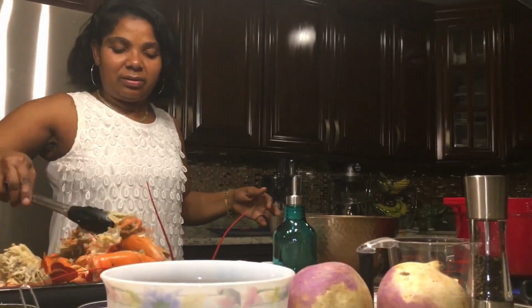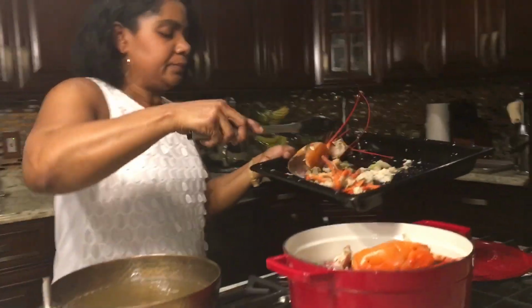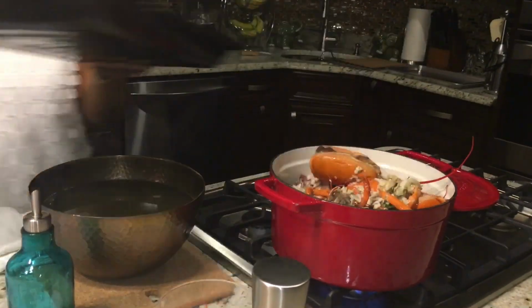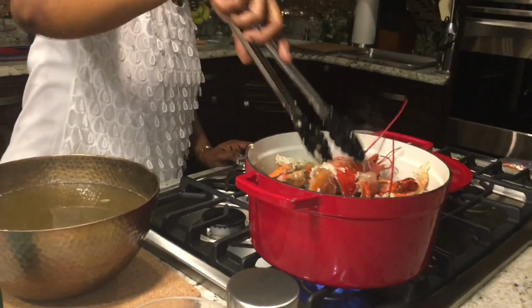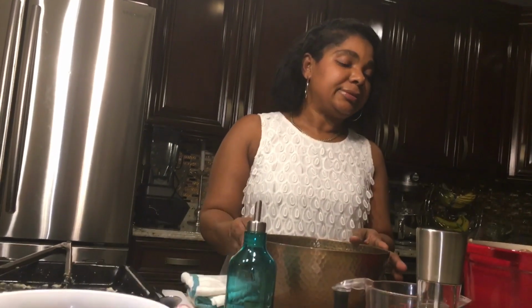Now let me add the shell. I'm going to sear the shell for about 4 minutes. Coat it. I'm going to stir it and coat it with spice. Now I'm adding half a cup of dry white wine. Let it reduce about halfway. Then I will add the juice, which is the water that I boiled the lobster in.